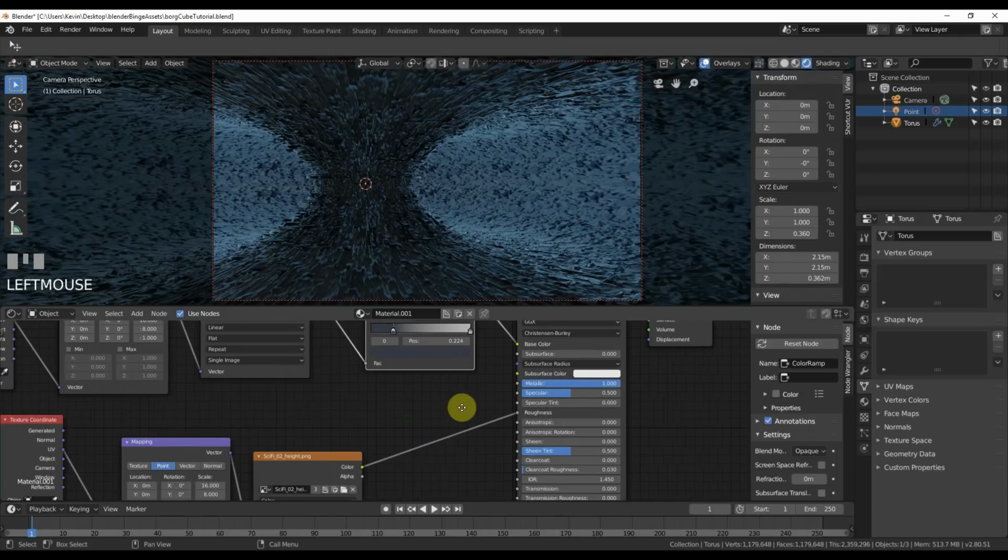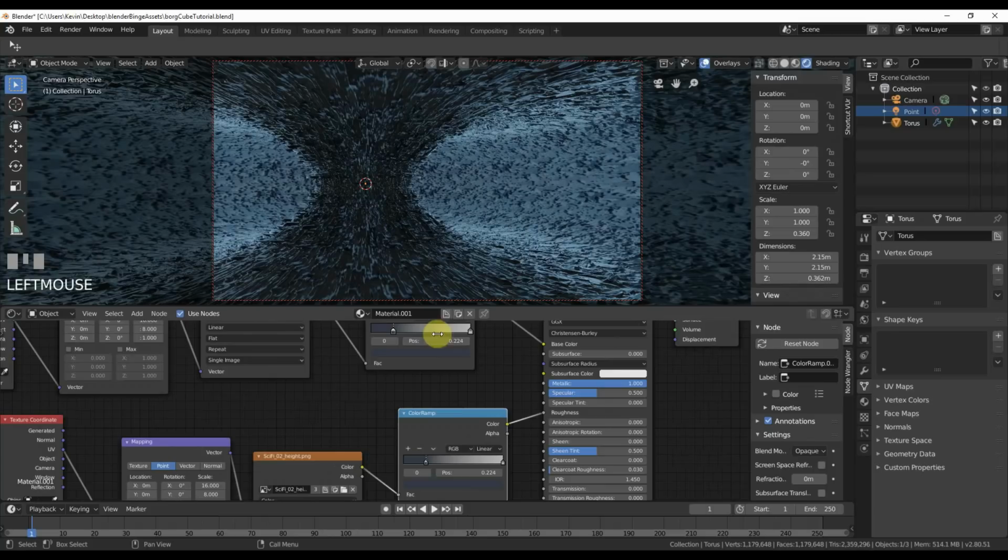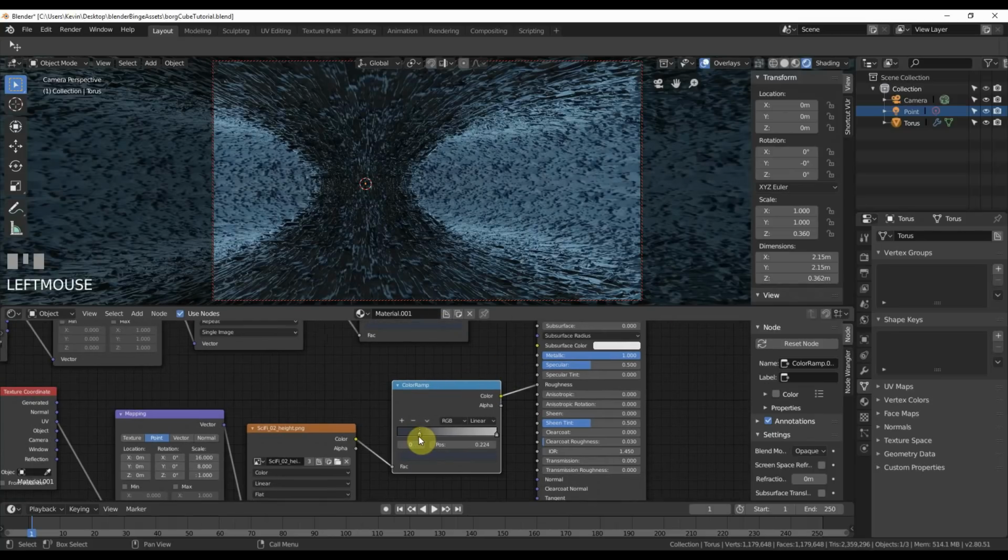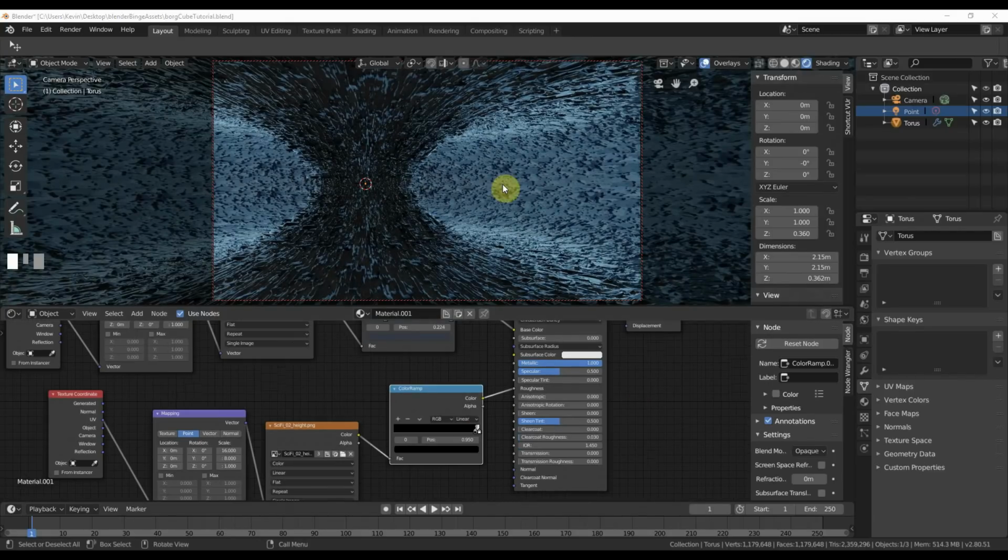And now same thing for roughness. I can go here, hit Shift D, bring that down, plug that in, and I'll just change this back to black and white. Black over here, white, and I can control the roughness. So white is completely rough, meaning that you're not going to get a mirror look, and black is pretty much reflective mirror. So you can play with that to your heart's content, push it up, push it down, and get something kind of interesting. So now what I'll do is start adding in some lights.